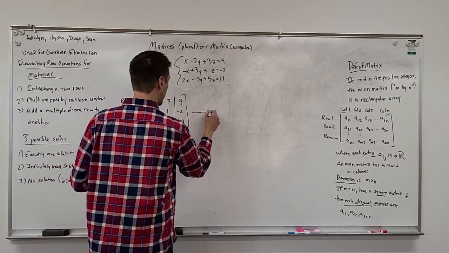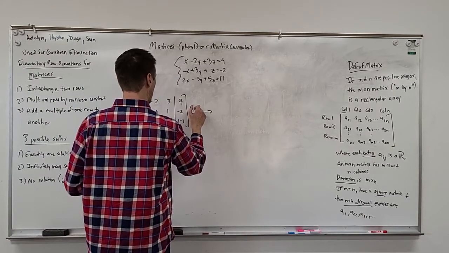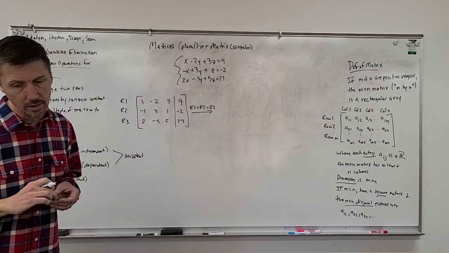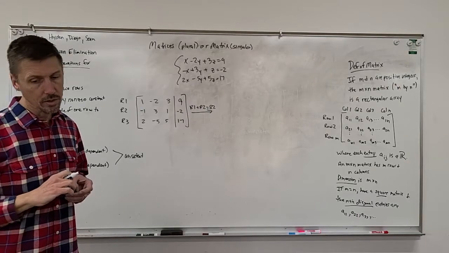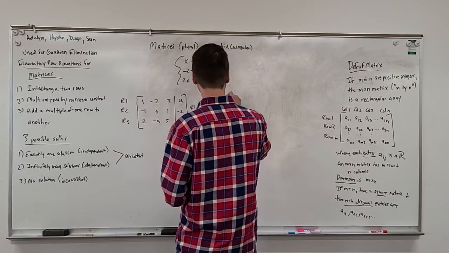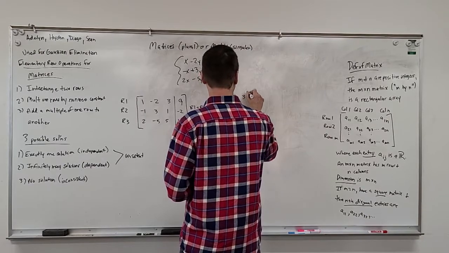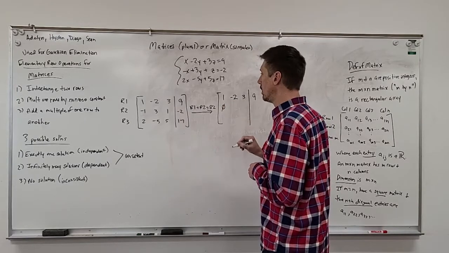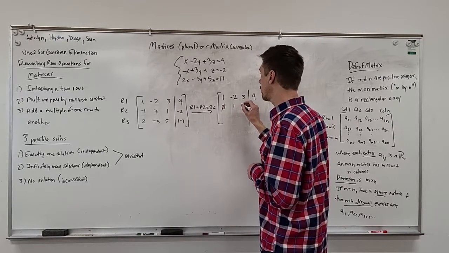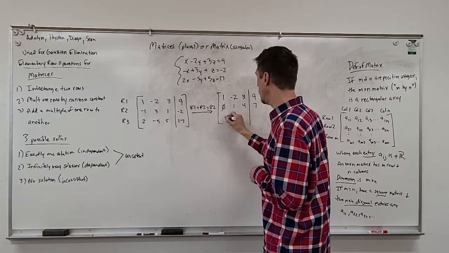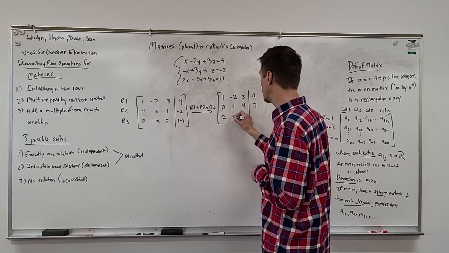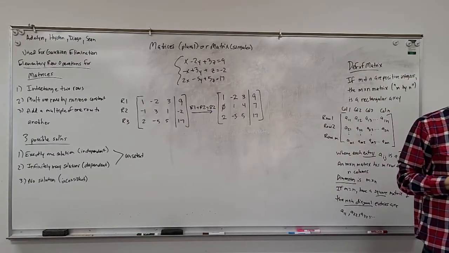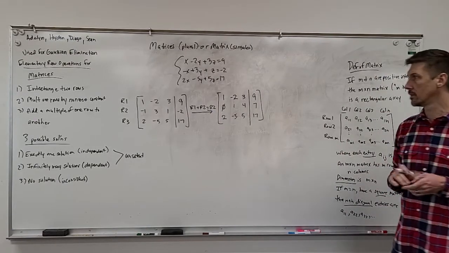And so right here, I'm going to say row 1 plus row 2 equals row 2. All right, I'm going to add row 1 and row 2 together to create a new row 2. So my matrix is going to be the same thing on the top. I didn't touch that. The bottom though, when I add them together, 1 plus -1 gives me a 0 here. -2 plus 3 gives me a 1 here. 3 plus 1 gives me a 4 here. 9 minus 2 gives me a 7 here. I haven't done anything with row 3 yet, so we're just going to leave that alone. Okay, isn't that much easier to write down than what we did before? Much easier.